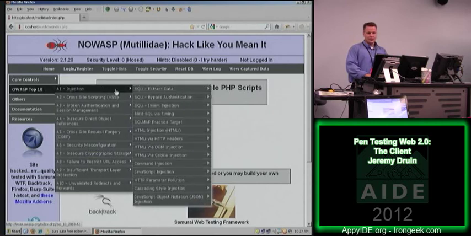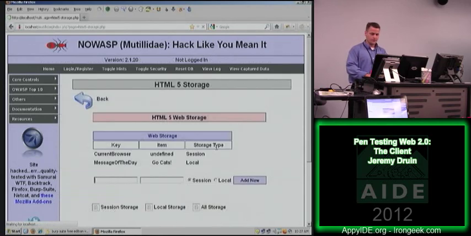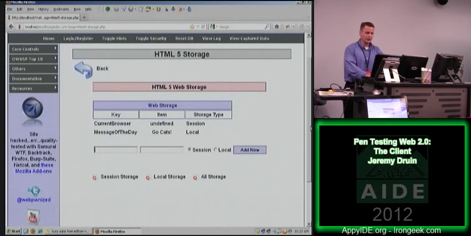And the HTML5 stuff, if you go under the cross-site scripting category, category 2, and go down to HTML5 storage, it's that page. Okay. So the way this page works is when you browse to it, there's JavaScript running that puts 5 values into your HTML5 web storage. And you can see that 2 of them are actually displayed on the screen here. The reason that the other 3 are missing from the screen is because the developer is hiding those from you. So one of the goals of this page is to read the other 3 values.